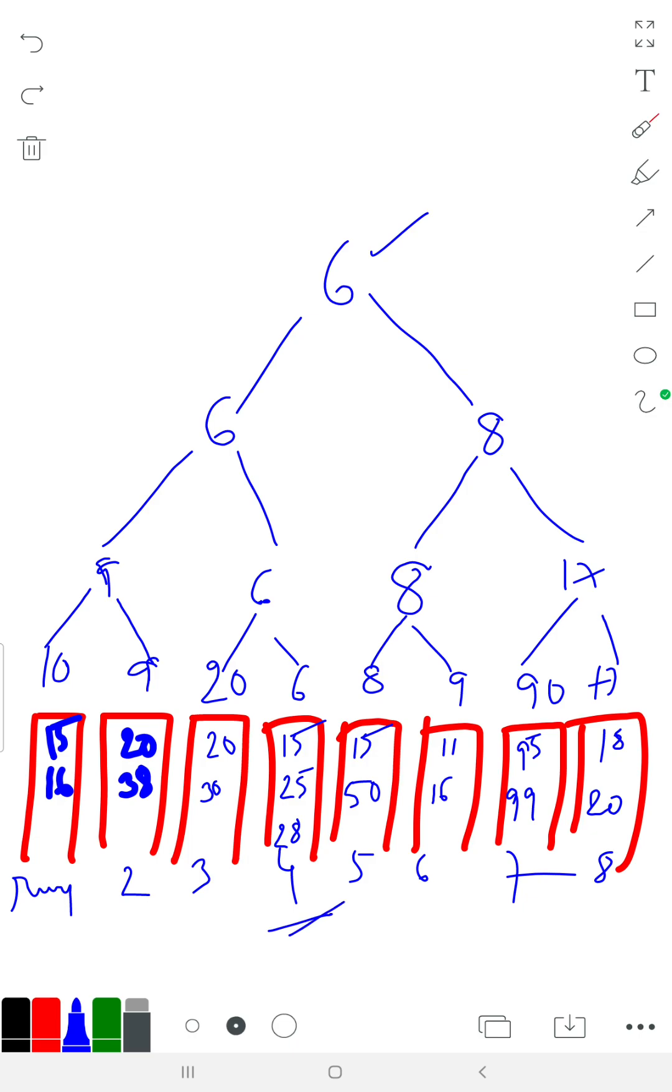Now remove 6 from the root node and store it in the array. You have to create an array: A of 0, A of 1, A of 2. They are asking first 5, so only create till A of 4. Which is the first winner? 6. I have noted down and it is in which run? It was in run 4. So what you have to do? What is the next value in run 4? 15. So now you have to modify by using this 15.